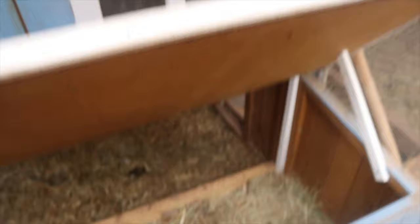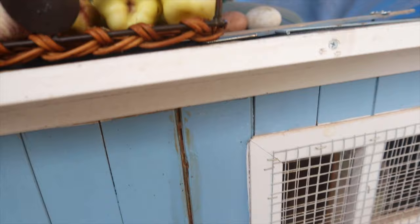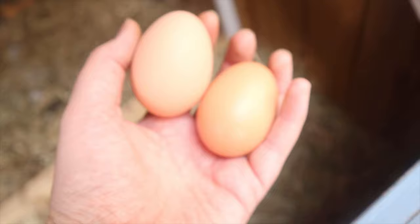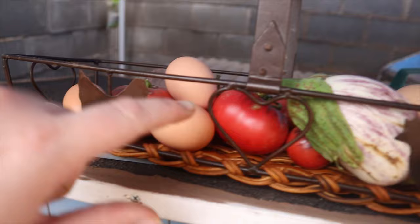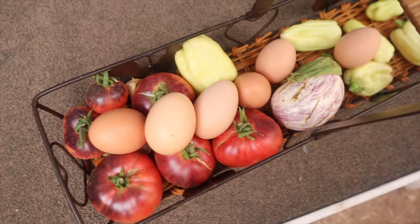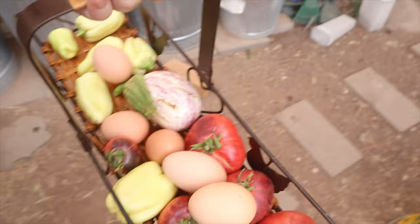We actually count how many eggs we have each day and write it on a calendar, monitoring how many we get. That way whenever we see we're not getting as many, I can look into it — I can actually tell who lays what eggs by the color and size, and then we can see if a particular chicken is healthy. It is normal for chickens to take breaks periodically; we're actually not getting as many eggs right now because it's so hot outside. Today we got one, two, three, four, five, six — and then the one that broke — seven eggs today, and that's pretty good for nine chickens. Pretty average for what we normally get.